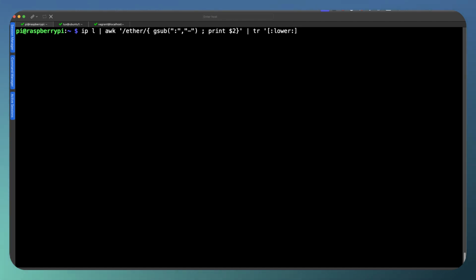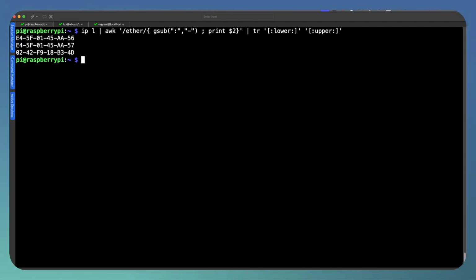So we can close that off, close off our string, put a space for our second argument, and open up our second string, and this is going to be very similar. We can probably guess we want to uppercase it now, so we can put these in. These are really powerful tools that are part of your armory, and we can see now that we've easily been able to translate through to uppercase and make sure that we've got the correct format for our MAC address.